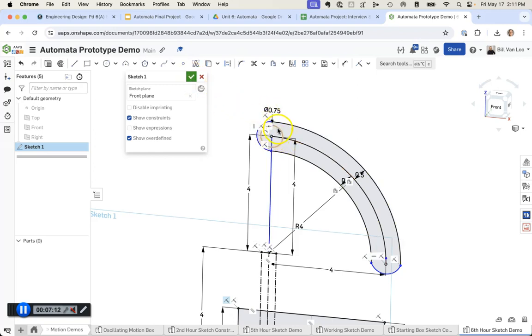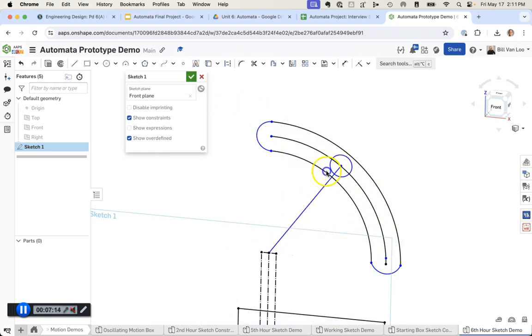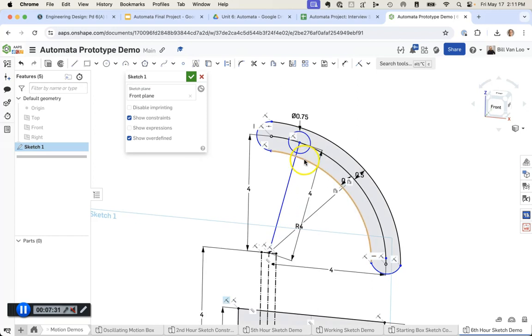Whatever I want to do, I can now drag this along here, and I can see that this will stay exactly in that slot. Onshape freaks out a little bit. Sometimes you might notice that it looks like it's jumping out of there. That's just Onshape glitching. Okay. So that's a set of techniques for using constraints and dimensions and just a little bit of simple math to figure out what the motion for this oscillating thing in your automata might look like.